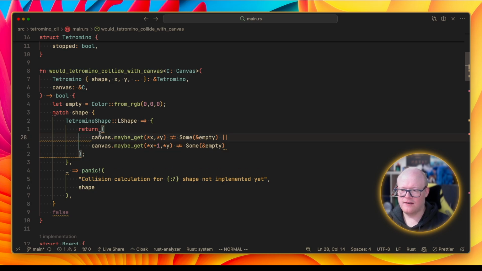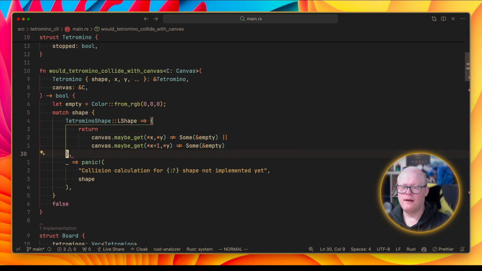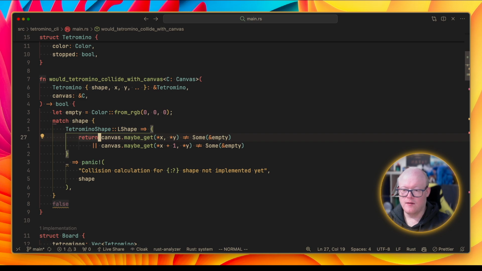And something it does not like here. I guess it does not like the braces there.